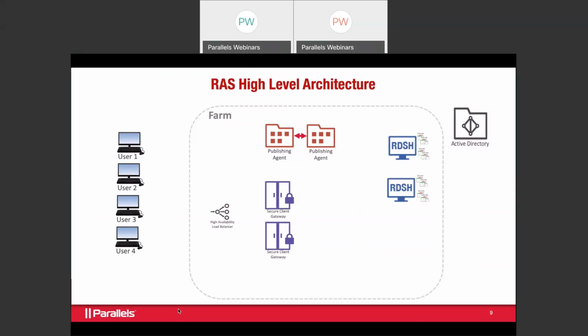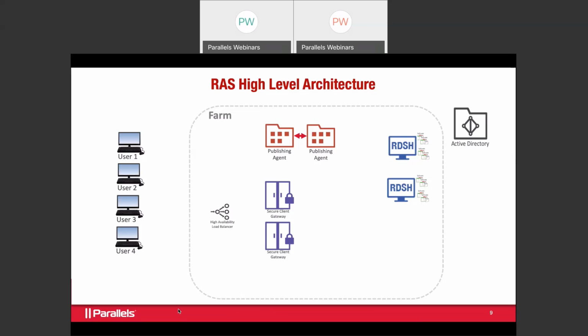There's two boxes on top in red that are kind of tied to each other. It's the connection broker, the controller, if you will. It runs on Windows. When you run the installer, go next, next, next. It puts down a publishing agent. It also will put down the gateway. So the secure client gateway, those two purplish boxes kind of below the publishing agent stacked on top of each other with a lock. That's what end users actually will connect to get into Parallels.